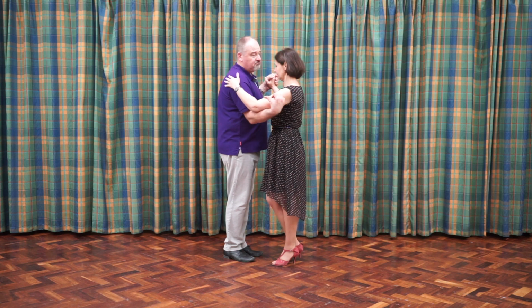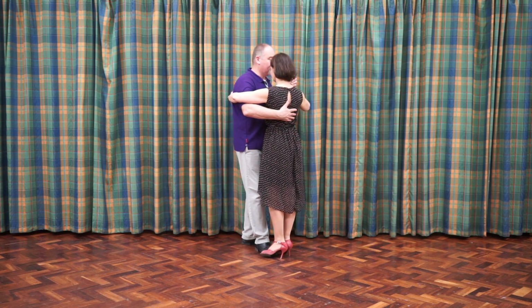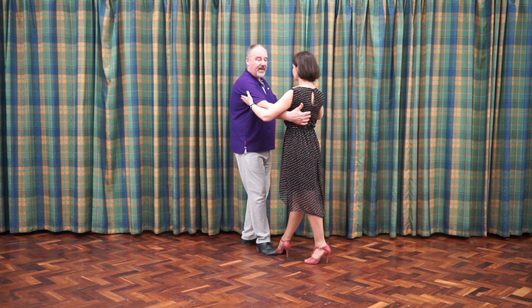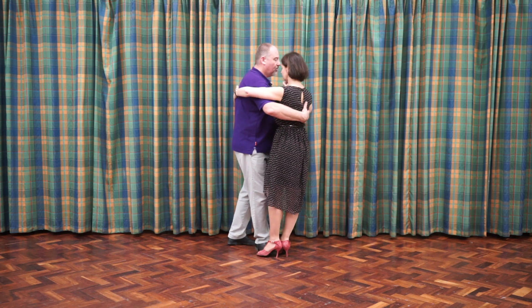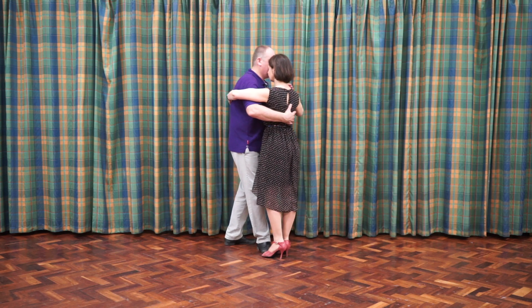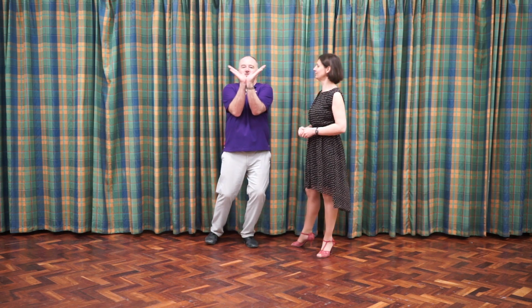Colgadas. So hand around the back, then we can do the And again, with the one where we're just leading straight away, if I was to go lead her away and grab there, so, you know, there, that's very loose connection, you could lose easily. Keep the hold, lead her away, and allow it to extend in the top part of the arm, the chest, the shoulder and everything. There's plenty of lean there. You don't need to go any further than that. We're after a little bit, just to accelerate the turn and give it a bit more dynamics. Yeah, I think that was it. Right, after the break, we'll do the demo.